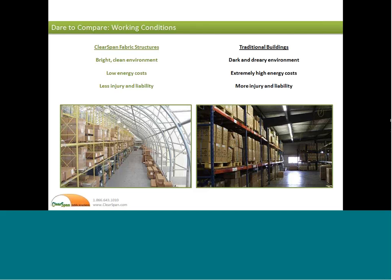If you're looking at that compared to the building on the right, which actually has all its lights on, very dark, still has windows open, still very dark. These two environments are completely different. In a big lit open warehouse, you're going to see things. You're not going to trip over hazards as often. Much nicer place to work. And lower injuries, things like that. They lower your insurance. They keep your safety records down. Much, much better. When you're in these darker buildings, it's just not a happy environment, and you're going to see more people get injured, things like that.